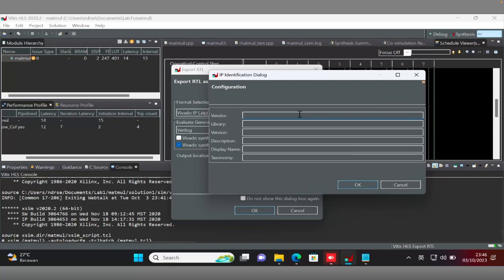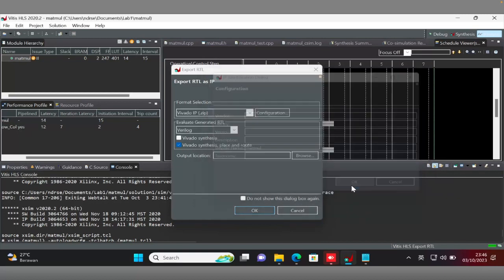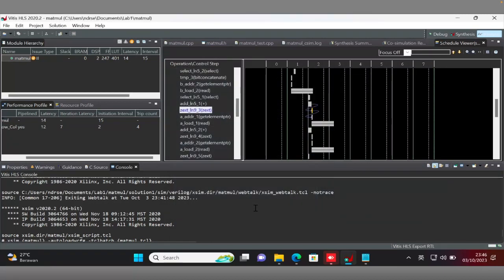you will write in here when you have a company such as our lab, the STL company. You can write in here what your name is, what the device name is right here, and you can write the description of the device, and then just press OK and OK.